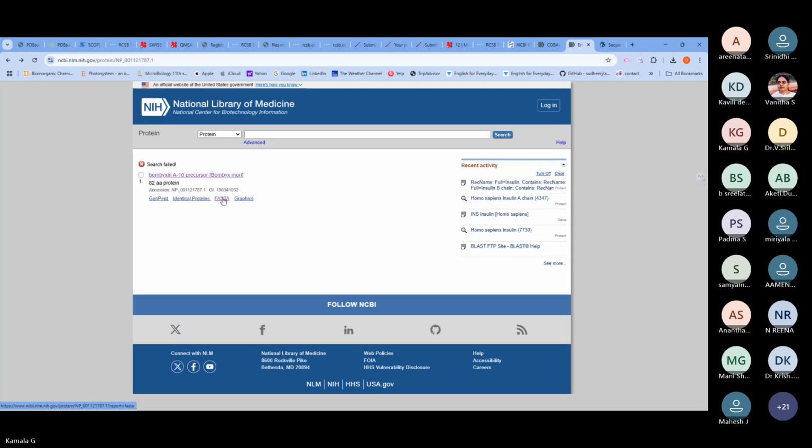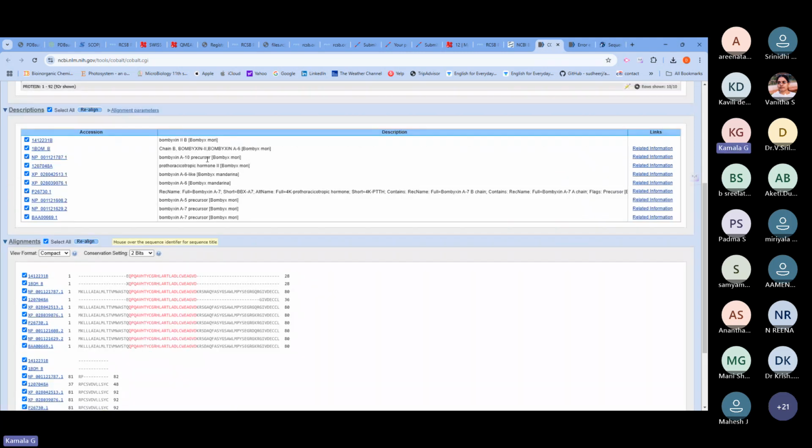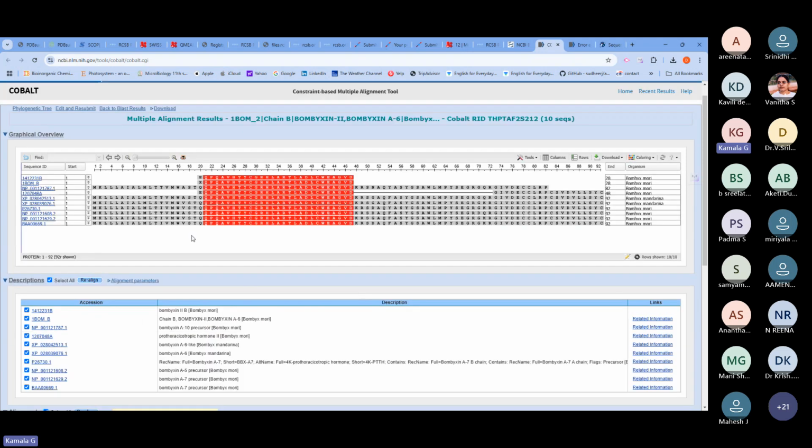Okay. It is not giving me. One second. See, this one is a precursor, not gene. I want the protein molecule, right?